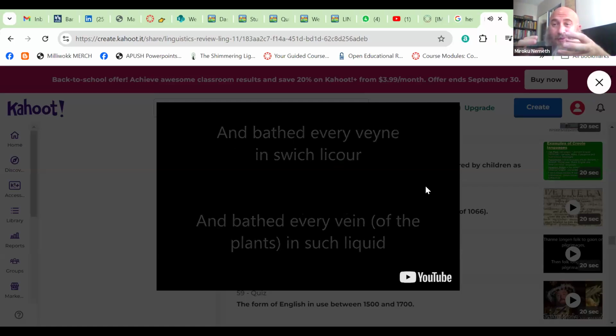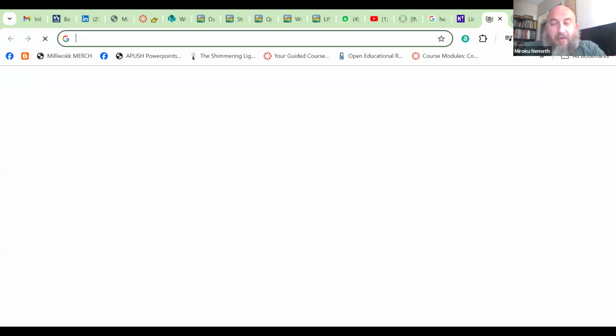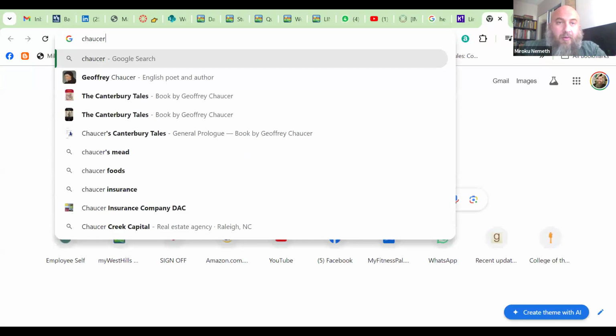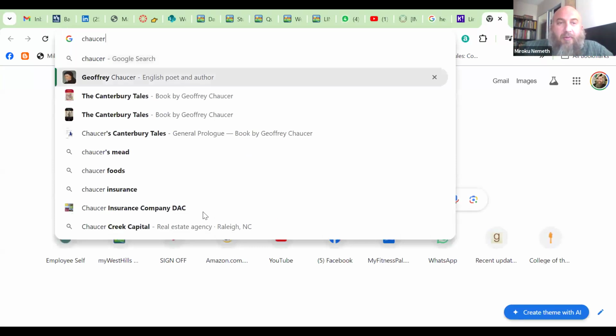You see how close it is? Like if you said liquor, liquid, this is a word choice thing. But almost all the words are the same. So you could kind of make out Middle English. This is the English of Geoffrey Chaucer, of the Canterbury Tales. Right? The great English poet.